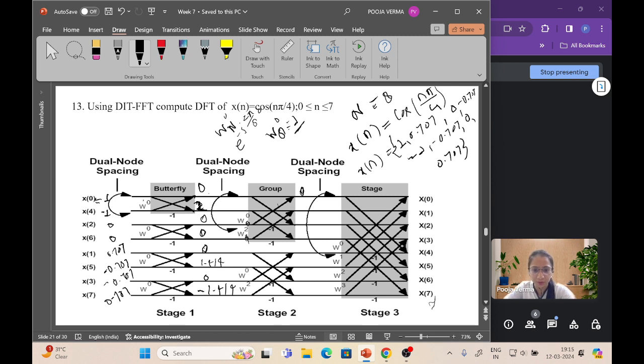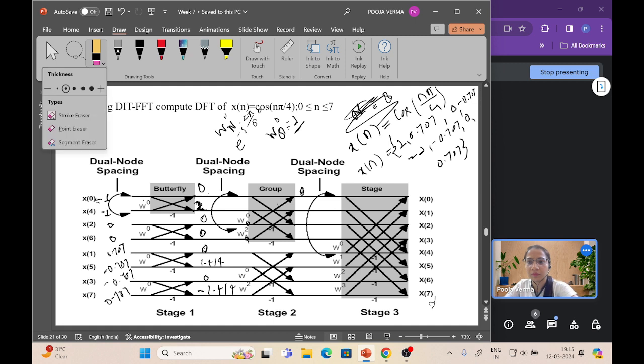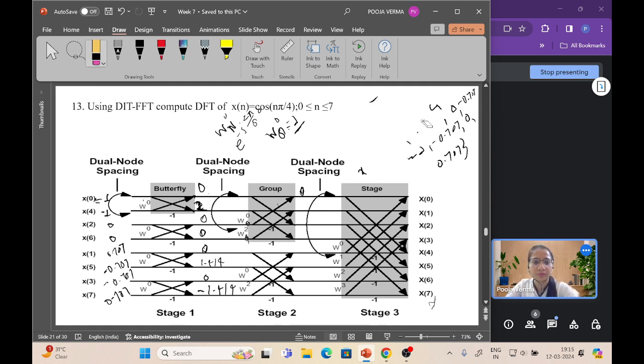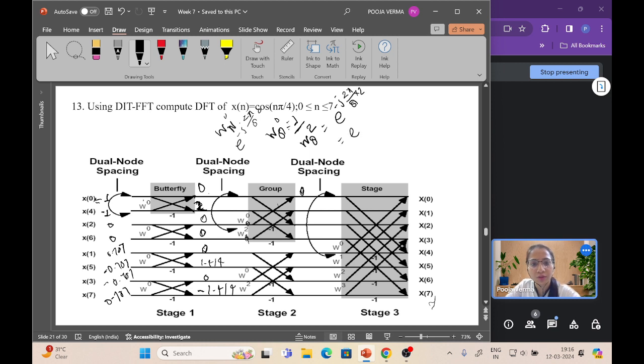Okay, in this line we already have 2, right? Here we have computed, here it is 2. And now we have to compute this phase factor W8^2. So I am removing this part because already this has been completed here. So now we need to compute W8^2, right? So e to the power minus j 2 pi by 8 multiplied by 2, so e to the power minus j pi by 2, right?